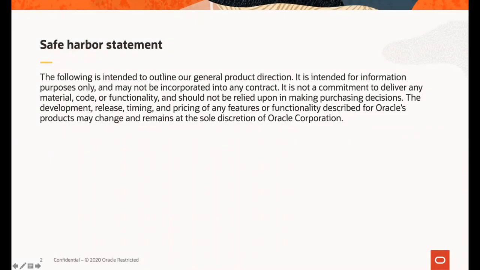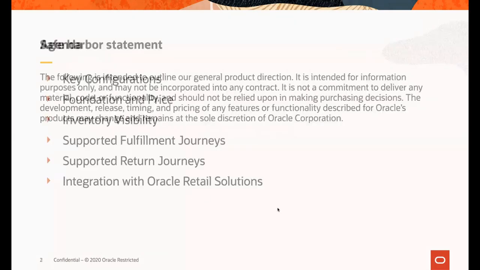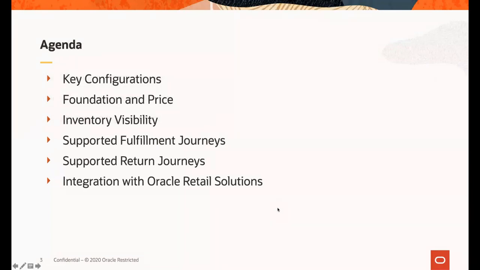Like Angela was saying, we'll talk about the customer journeys today. I'm going to focus mostly on what merchandising supports overall, and talk a little bit about the full breadth of functionality that we have in our solutions, starting with some of the key configurations that you'll want to be aware of for your implementations.